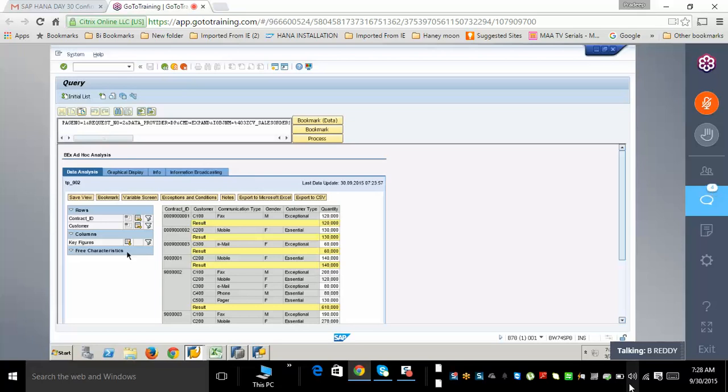And one more limitation is you cannot transport the transient provider directly. First limitation is you cannot leverage your navigational attributes along with it in the drill down. You can associate a field with the master data in BW, that is fine, but you cannot work with navigational attributes, that is one. And one more thing is you don't have a direct flexibility of transporting the transient provider.